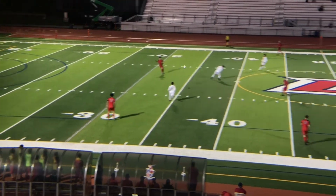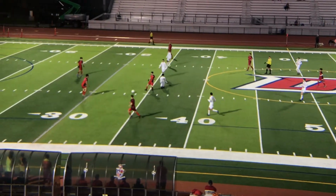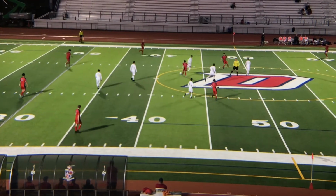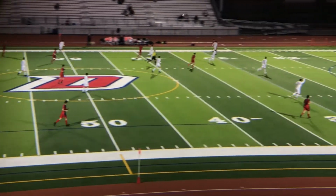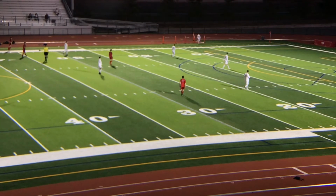Dublin across into the middle, sending it right back to this near side. Oh, hangs up in the center. It's knocked down. Livermore trying to take it away, but Dublin getting it back. Dublin right back into the middle. Now outside. There's a long ball up the line. And Dublin just holding up on that. It's going to be an offsides call.